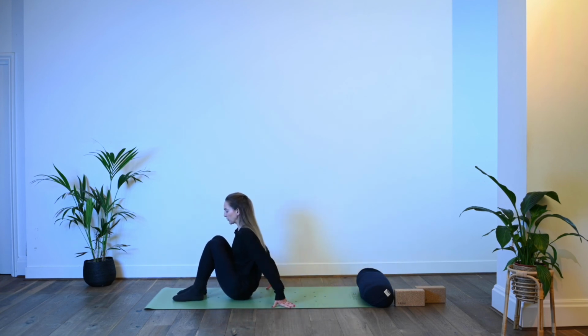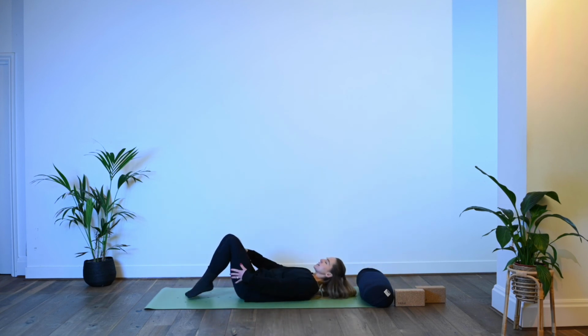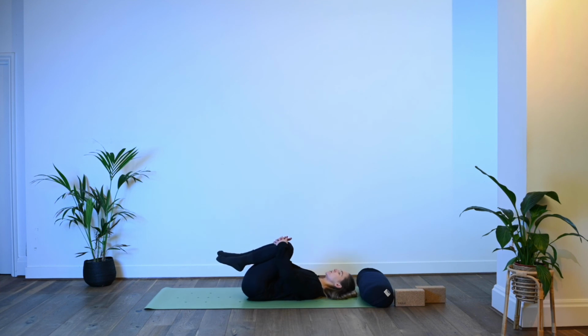Soles of the feet to the floor. And then keep rolling down so that your knees come into your chest and just give yourself a hug. And if it feels nice to rock from side to side here, then definitely do. Perhaps staying still is better for you. Again, just listen to what your body is asking for. Listen to what your body needs.